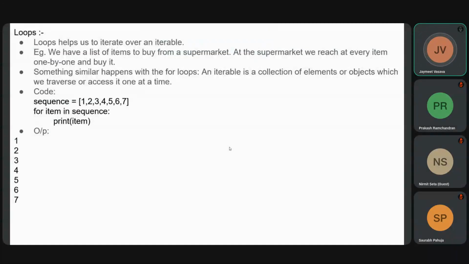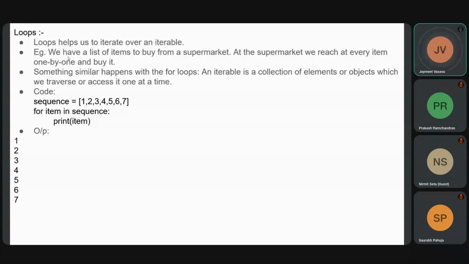So now we'll start with loops. What are loops? They help us make a sequence. Let's say we want to write a program which prints numbers 1 to 100. Instead of creating a list or a tuple for 1 to 100 and then iterating over it, we can use loops.